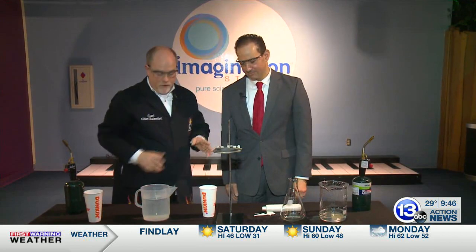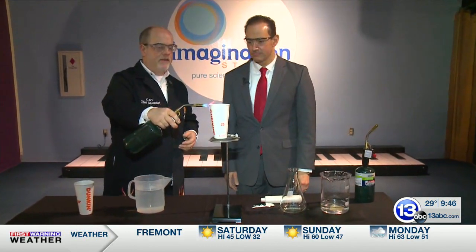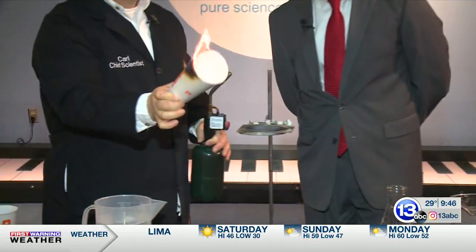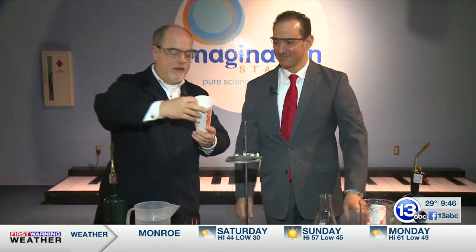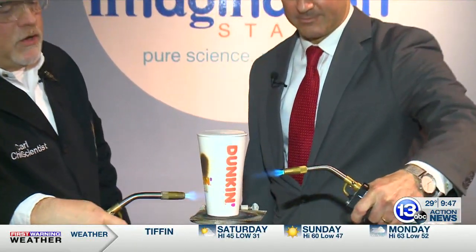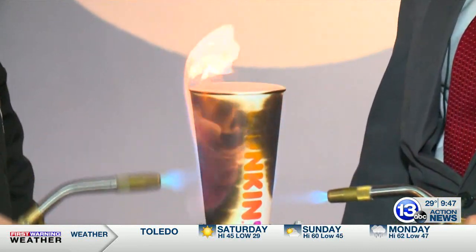Balloons are kind of cool, but even better is if we were to take something like a paper cup. So I picked this up this morning, and if we were to hit this with a flame, what's going to happen? It's going to catch on fire, right? And it actually is — so we're going to get rid of that. There are no sprinklers right here. But we can do the same thing. I'm going to take this cup and we're going to overfill it. Grab your blowtorch there. We're going to do the same thing but now with water inside the cup. Go ahead and light it up. Avoid the seam in the back. Just go ahead and hit the front so you can kind of see what's happening here. We're getting a little flame. A little bit of the outside of the cup is catching on fire.